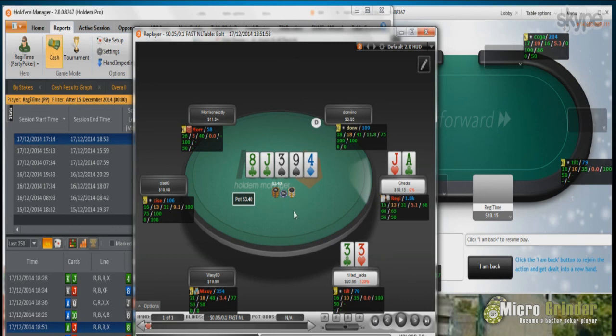Who knows where he hasn't bet? But it does demonstrate quite well just how weak and tight a lot of our opponents are going to be in these games. So we shouldn't really be looking for too many reasons to check-call rivers.